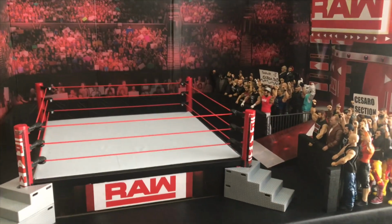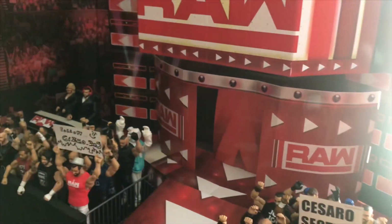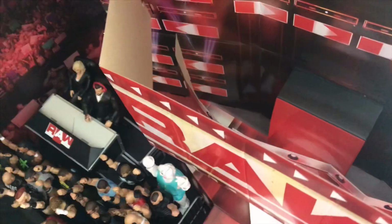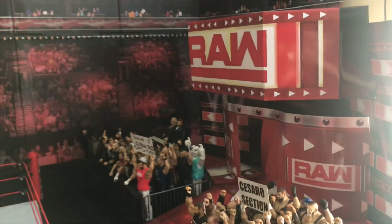All right, guys. And real quick before I end this video, let me just show you something else. Both the SmackDown and the Raw arena stages have this. So let me just go ahead and bring you in here over the stage. If you can see there, there is some sort of gorilla position there where you can put your superstars. When I was building this stage, I was really pumped for that. I saw that and I was like, yeah, eventually I am going to put some superstars there and display them. And I am going to do that, and I'm going to show you guys how that looks. But just the fact that they give you that right there, super, super awesome from Wicked Cool Toys with these stages. So yeah, guys, that is about it.